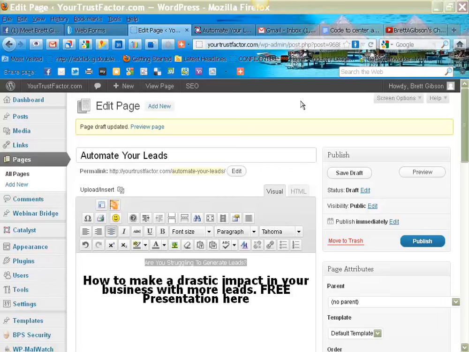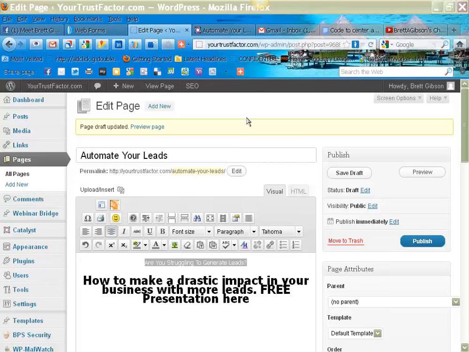I'm using a Catalyst theme. You may be using a different theme on there, but it should be relatively the same as WordPress's back office. They all kind of look identical. There is a couple plugins that I'll toss out there for you that'll make life easier for you. So let's jump in and get started.